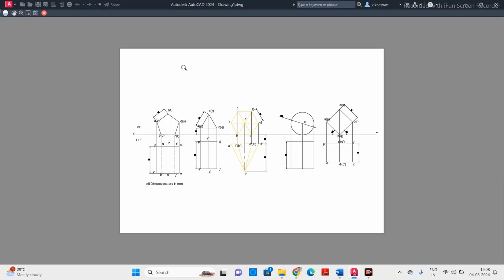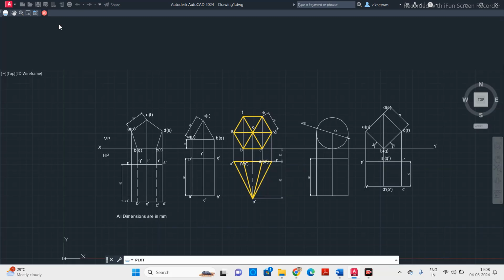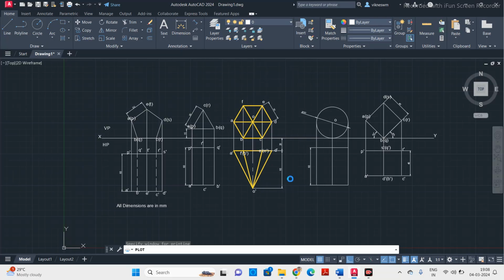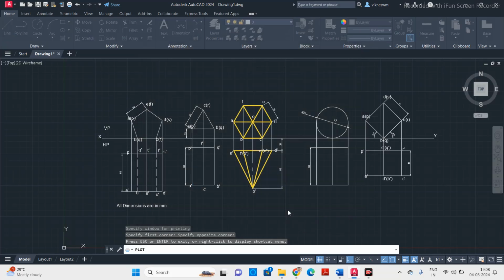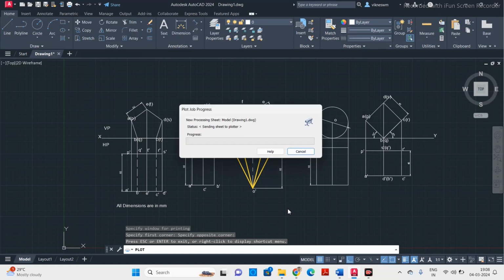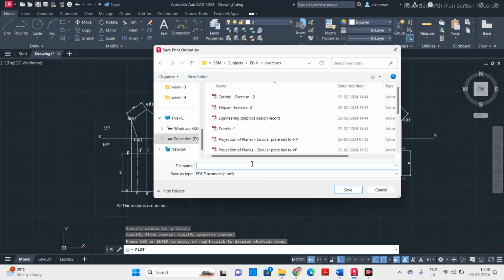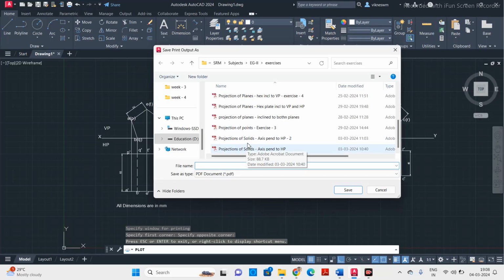The preview is fine. So this is projection of solids, axis perpendicular to VP.